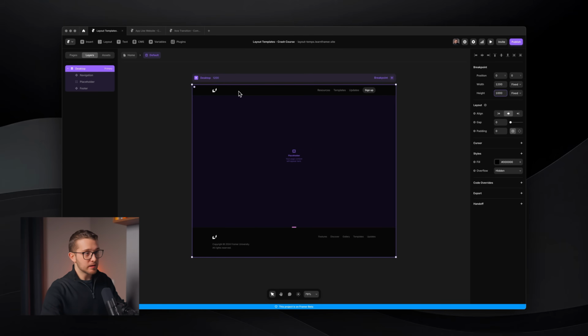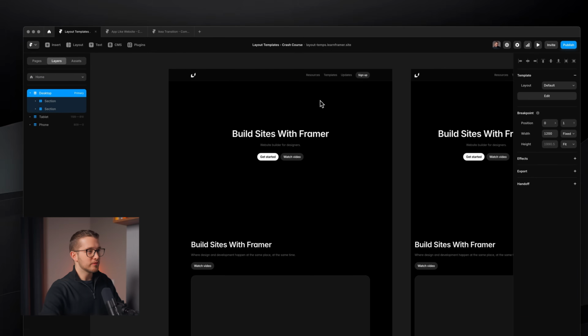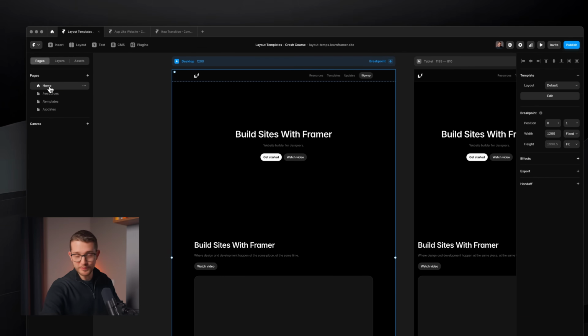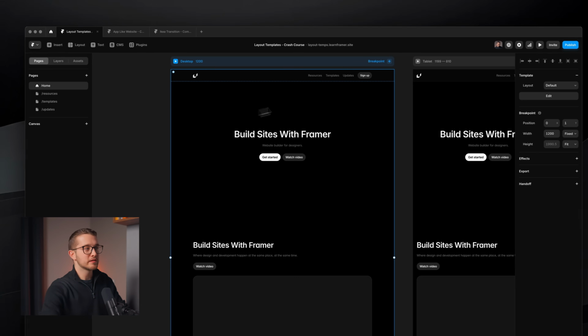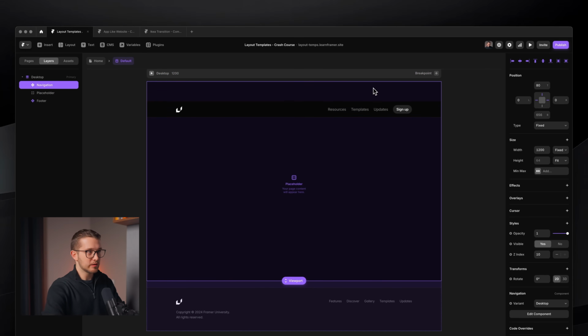And again, with this setup, it's super easy to edit anything regarding these fixed elements. So for example, if I wanted to move this navigation for some reason a little bit more to the bottom on all pages, of course, I would just need to edit the layout template. So I'm just moving it down here.